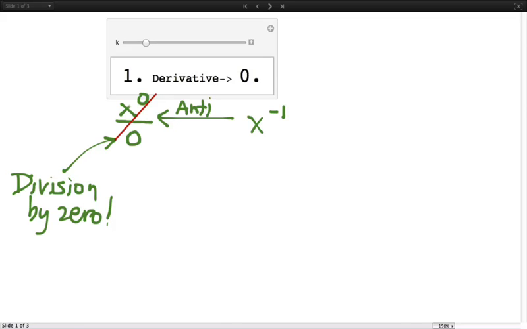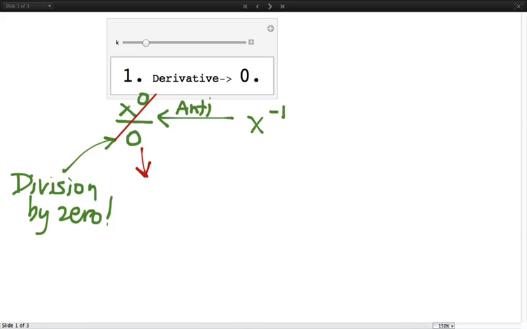By the way, one of the interesting themes of the second portion of our course is that division by 0 actually is meaningful if we understand it in the right way. But we'll come back to that in a week or two. For now, we just have to know that this x to the 0 divided by 0 is a nonsensical expression, and yet x to the minus 1 is something that we want to have an antiderivative for. So what is the antiderivative of x to the minus 1 if it's not x to the 0 over 0?